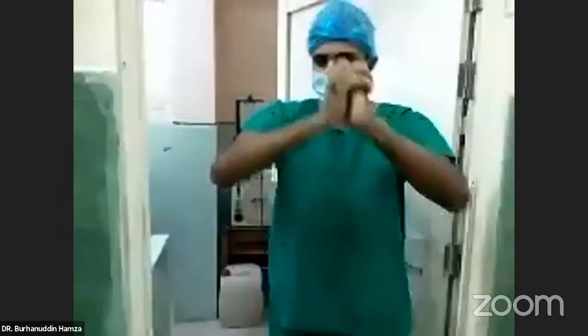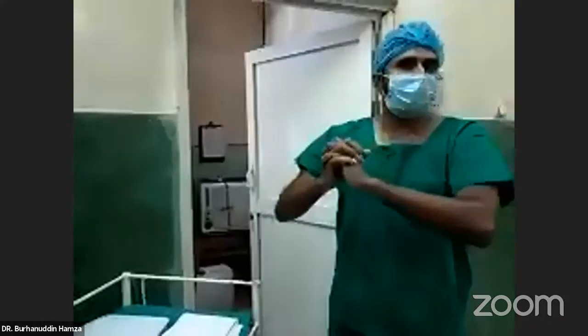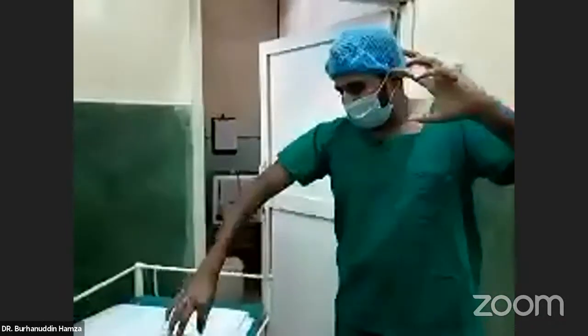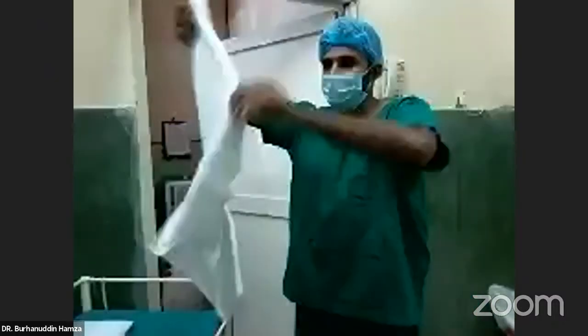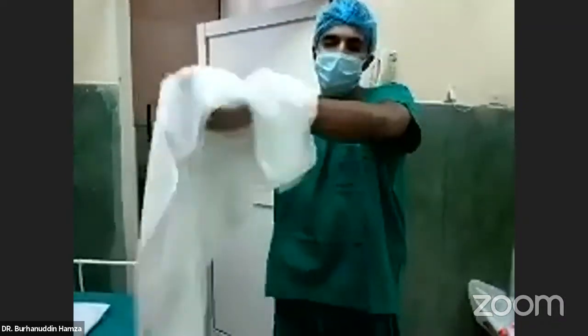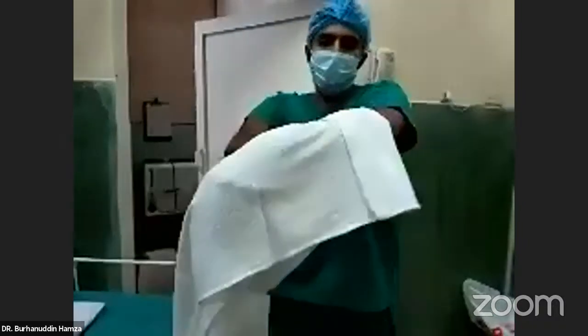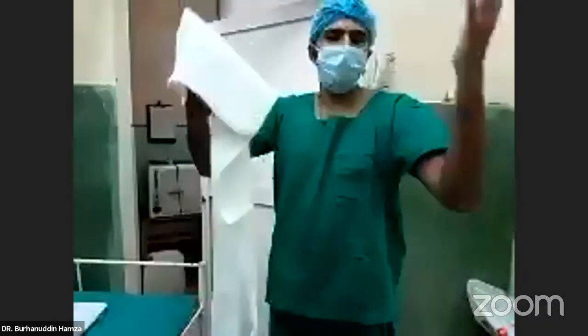So after I come here, now this area is the area where you have to get prepared for this. Right? So first what I do is, now sometimes you take this towel, imagine this is a sterile towel, right? You take it from one aspect, start from your hands, making sure, because this is a sterile towel. Imagine this is a sterile towel, I don't know if it is sterile. And then after you have gone down here, make sure not to use this particular area.